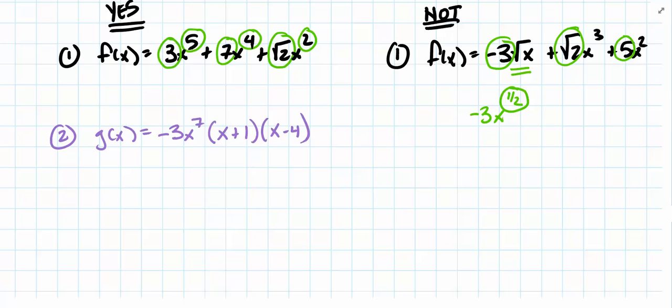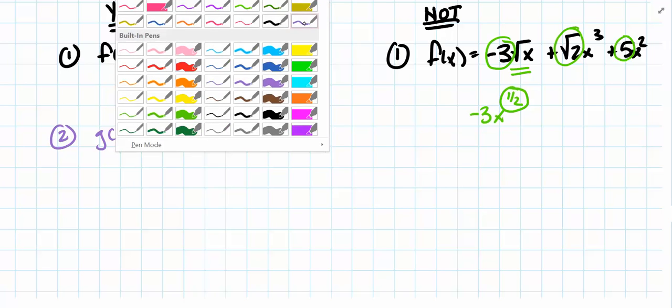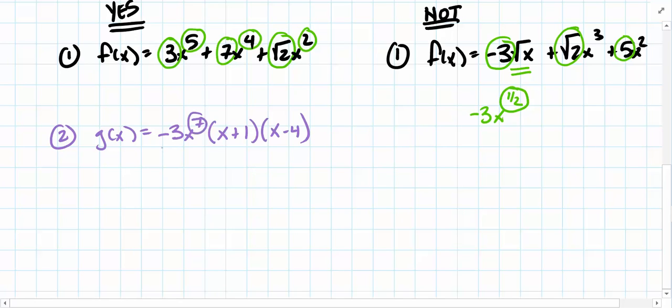Okay, so I remember Miss Gotti telling us not to multiply it all out, but there's something. Yeah. So basically, here's what we want to understand, okay? This term has a degree of 7, yeah? The highest degree term here will be x to the first. Do you agree with that? So I have an x to the 7th times an x to the first times an x to the first. What do you do when you multiply terms of the same base? You add their exponents. So a 7 and a 1 and a 1 would be a 9. So this is a 9th degree polynomial, okay?